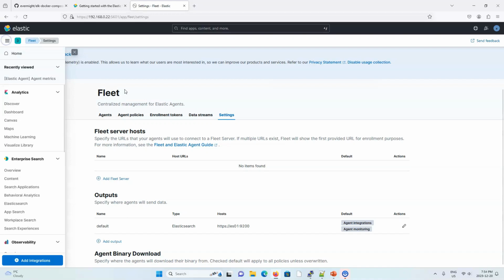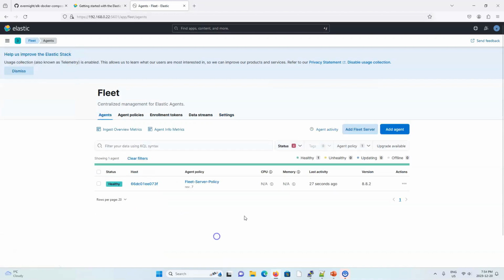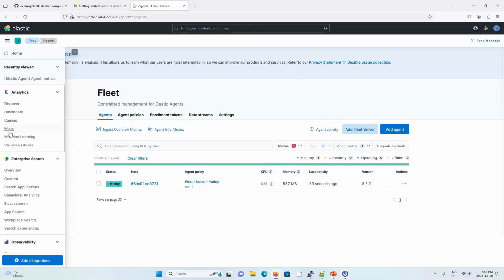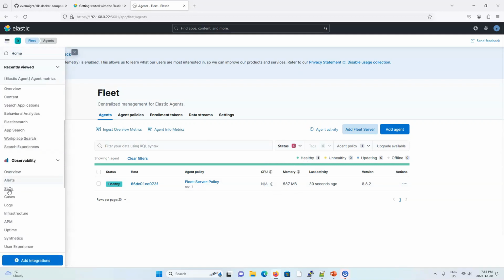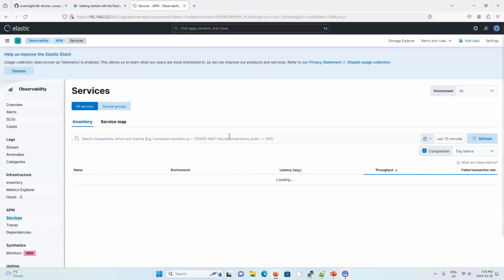In a moment, let's go to agents. All right, in a moment, our CPU and memory should show up. So I'm going to wait for a moment. All right, great. Looks like our memory is already showing up. I'm sure CPU will show up in a moment, but we might as well go over to the APM section to confirm that everything is working. There we go. We've got our Kibana service being read into APM, and our Python web app seems to be recognized, but let me try running a few things.